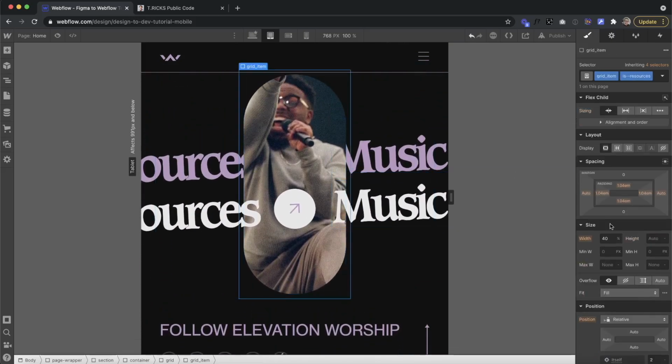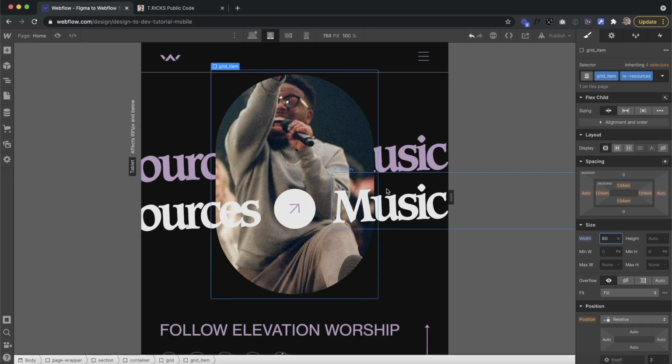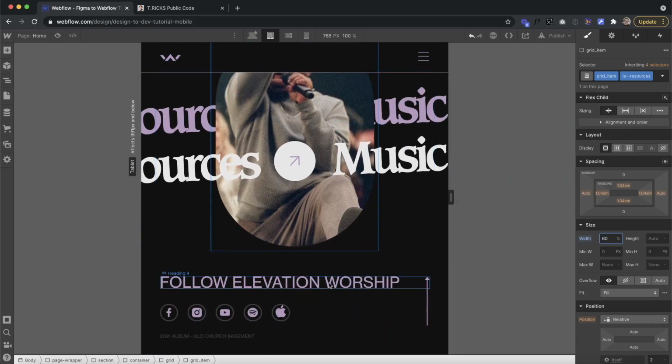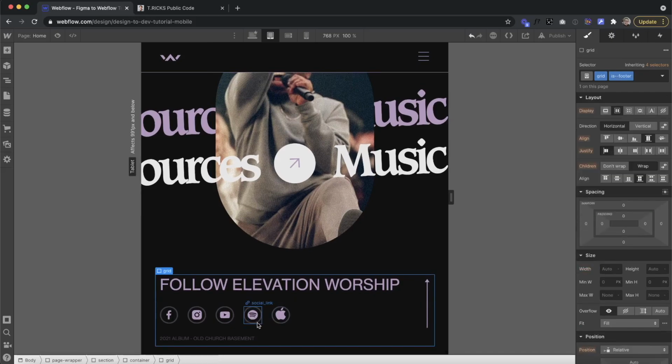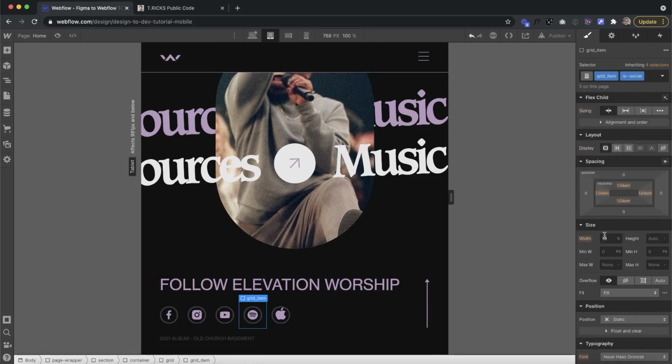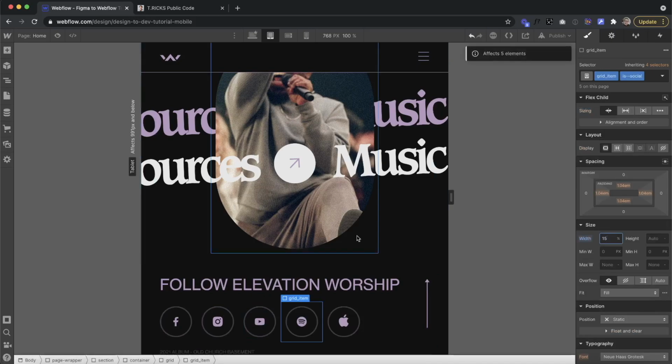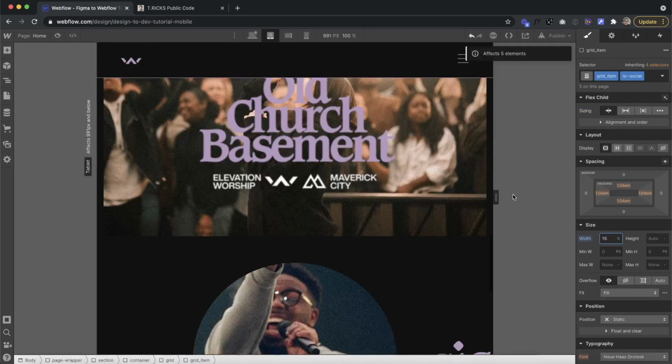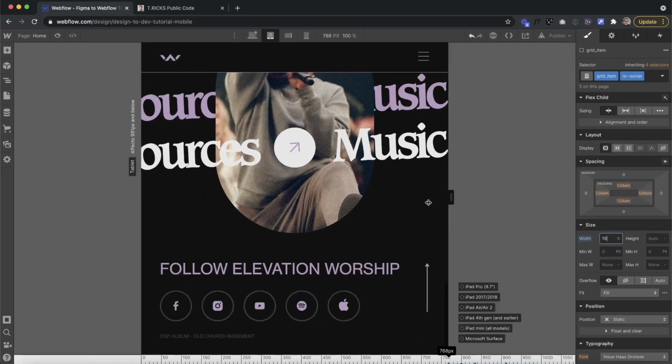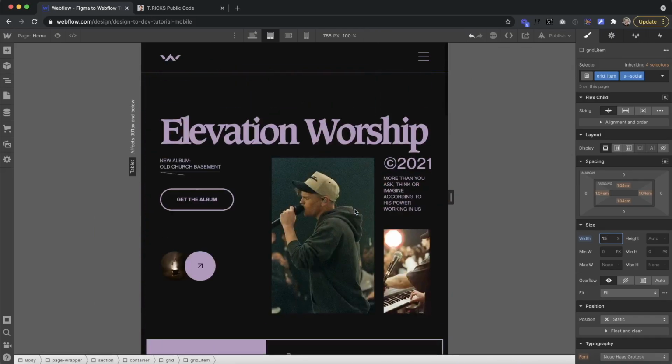I may increase the width of this item. It was 40, when we do 60, so it'll be 6 columns. And then these right here, their parent width, which was the grid item here, maybe we'll switch it to 15, so they're a little bit larger. They can still scale up and down, but that's looking good there.